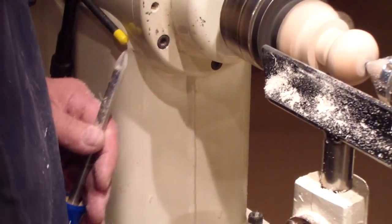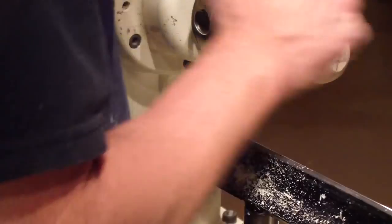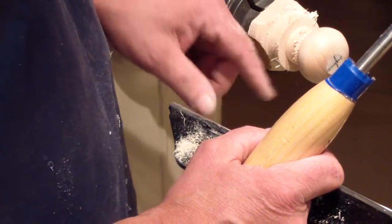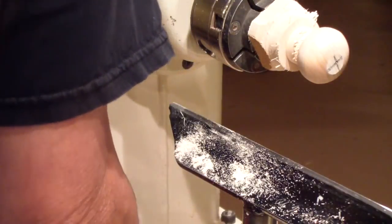All right, now what I would do is get the tool rest out of the way. I would sand this with 120 grit sandpaper. Or, actually, this one would be 150. Whatever grit I need to get the damage out of the way. This doesn't have any damage. I got some ridges here, but ridges sand out in a heartbeat. It's the valleys that don't go away. And then I would take something dark.